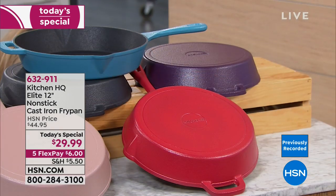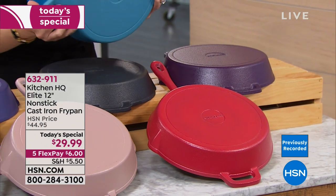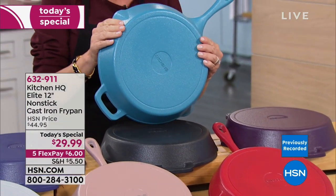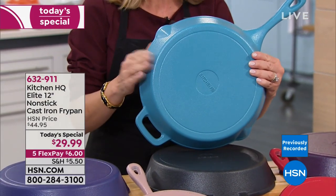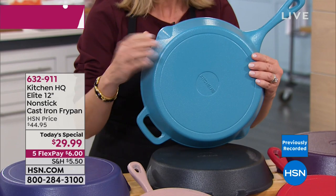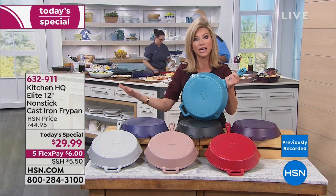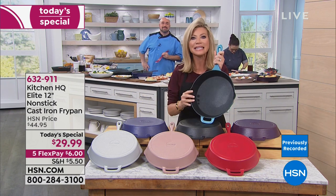Next to go: teal. If you want the teal, there's a couple hundred left. We're going to be losing teal tonight as well. This is such a limited edition because no one in the world has nonstick — not done in some type of ceramic — in cast iron before. This is completely different. There are lands and grooves inside of this, so you're able to get that beautiful browning.